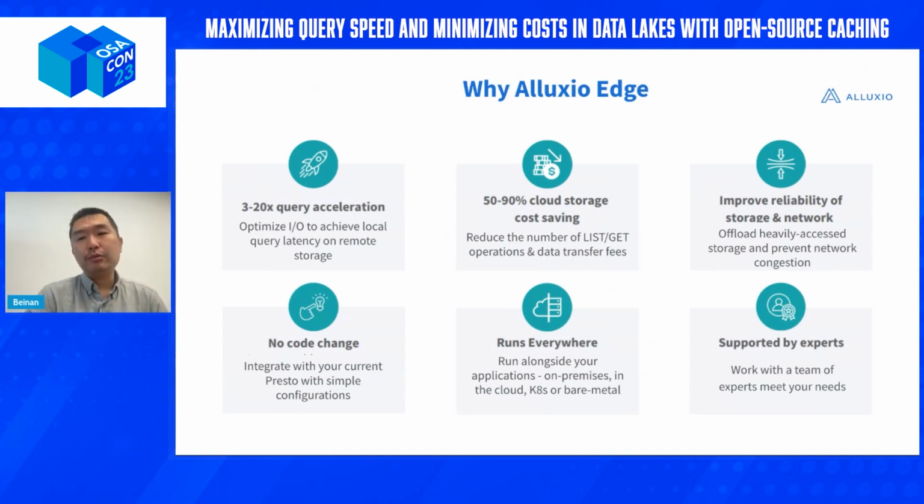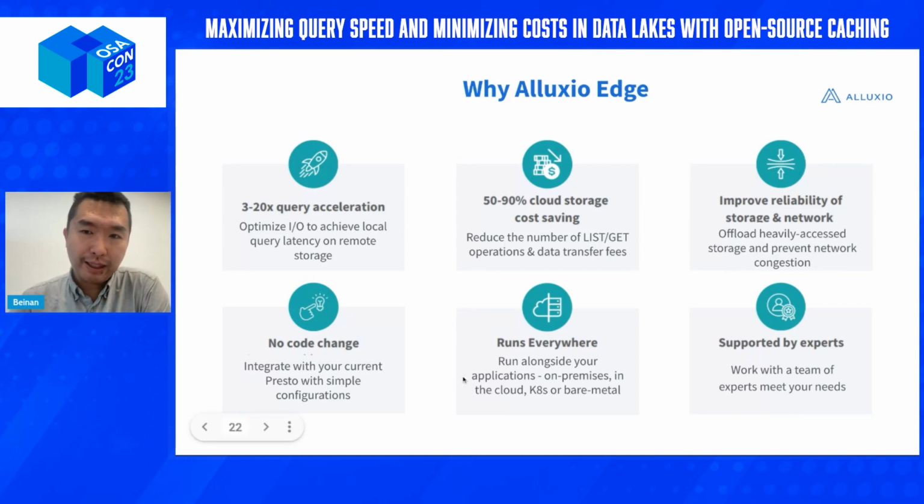Here is what we observed from real users. You can see 3 times to 20 times faster, if talking about the end-to-end query latency. If we're talking about the table scan, the number is much bigger than this one. And also, as I mentioned, it depends on cache hit rate. If they hit the cache, it will save the cost. So again, if you have a lot of cache, you can save a lot.